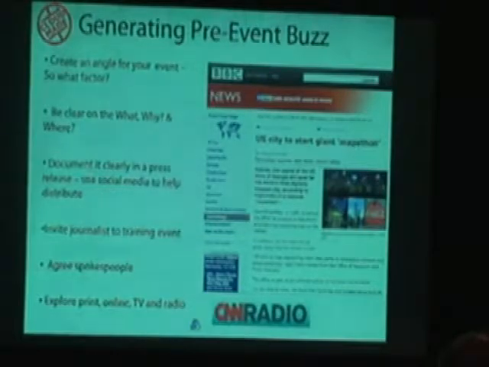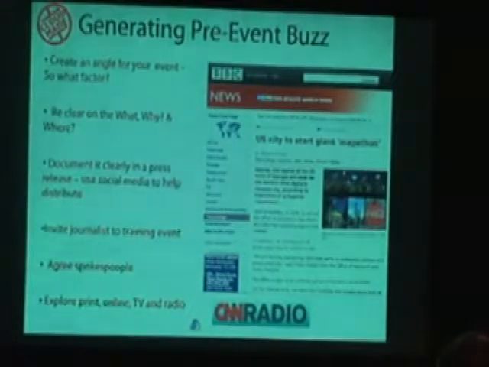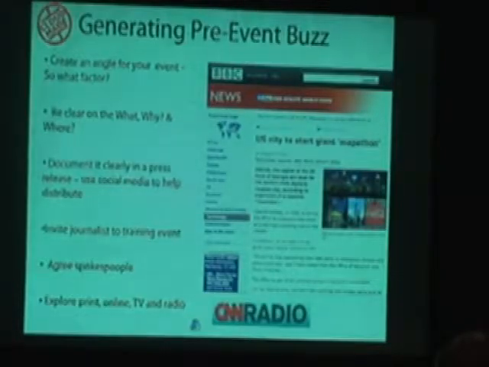Just a bit about generating pre-event buzz. For the Atlanta Mapathon, how do you create buzz around a mapping event? How do you find an angle — what's the so-what factor? How do you differentiate from every other mapping event and make it an interesting story? For the Atlanta event last year, we termed it a Mapathon — a two-day event with 12 or 13 locations around Atlanta — and we really wanted to get across the idea that the people of Atlanta were freeing the data and giving it back to the community.